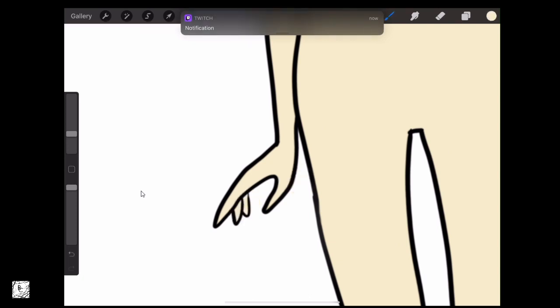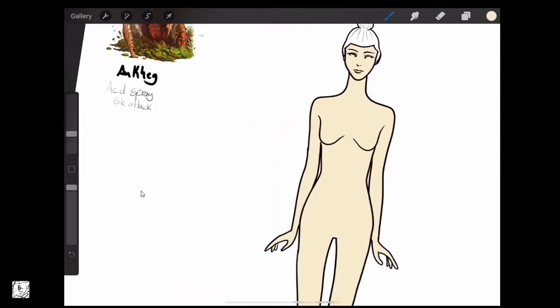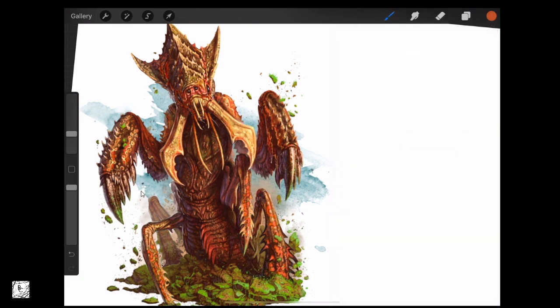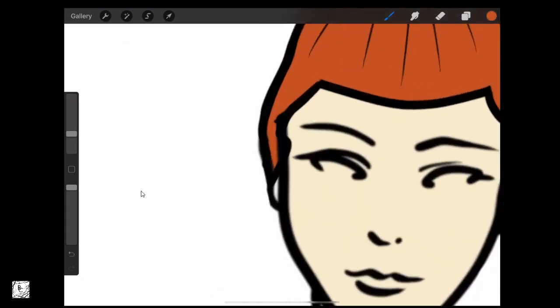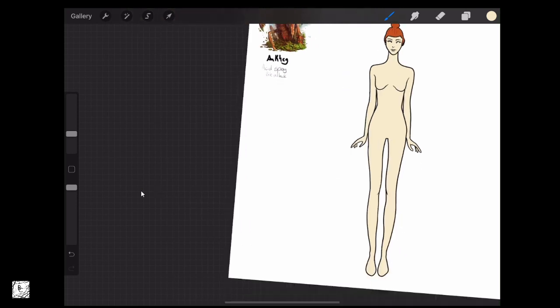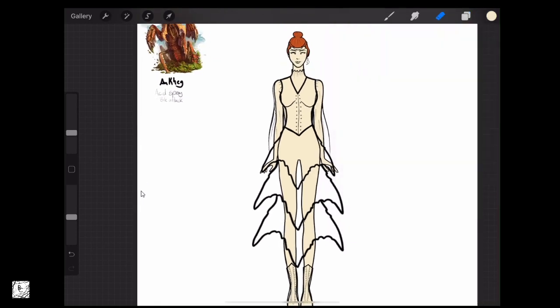What's going on, Twitch? Oh, yes. Guess I'll do the hair while I'm at it. Let's give her some, like, red hair. Yeah, I don't think I've done any redheads so far. She can be like a Queen Elizabeth the First. Okay, so now I'm gonna pop that back up. And I'm gonna go with the line art first and start erasing the things that I will not see.